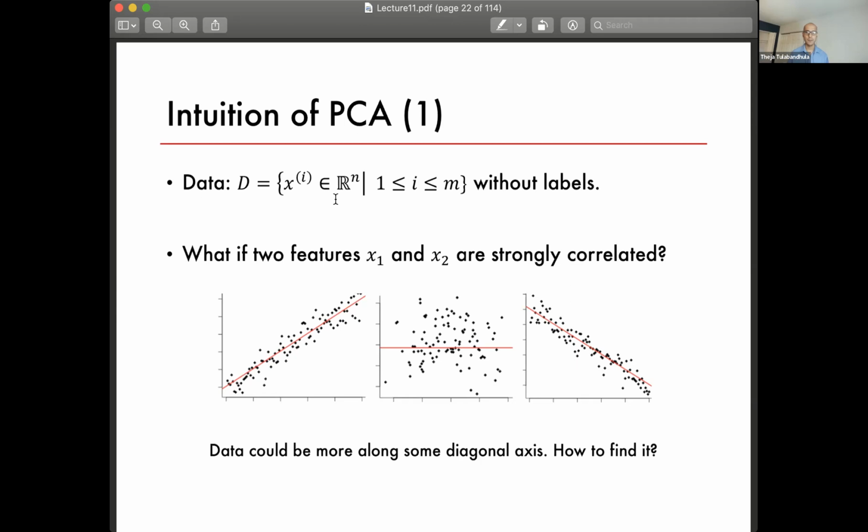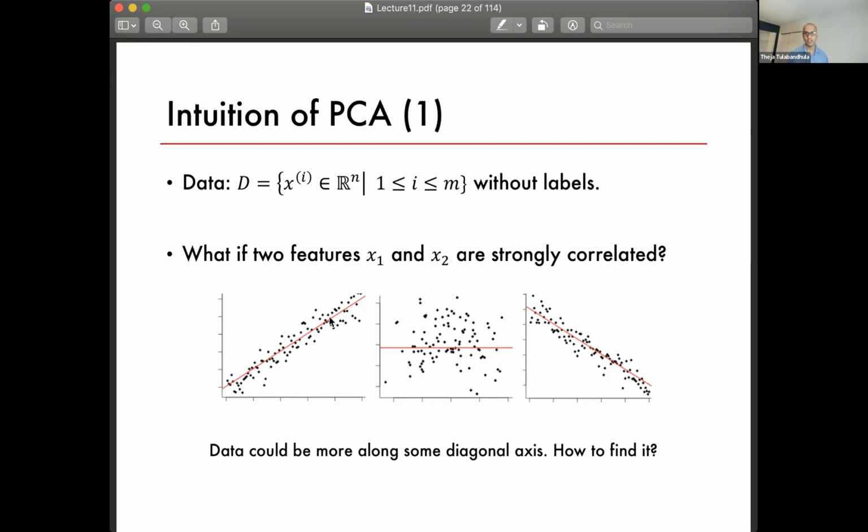And build our intuition. So let's say we have our data set. The xi's belong to n dimensions, and there are little m of them. For simplicity, let's say they're 2-dimensional in this illustration here. Then we want to understand what we can get away with if those two are, for example, strongly linearly correlated. For example, here is x1 versus x2. When x1 is high, x2 is also high, then maybe the red line is enough to represent these two coordinates.